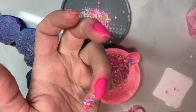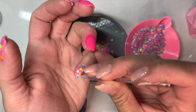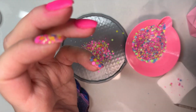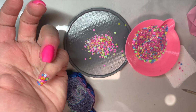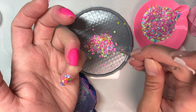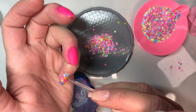I do the same thing with each of my nails that I wanted to do the glitter on. I dumped some excess glitter on this flexible disc thing right here, and then I went through and dabbed some extra base all over the nail in the spots where glitter was missing, and I got to go through and just place extra pieces. So the nail really looks exactly how you want it to.